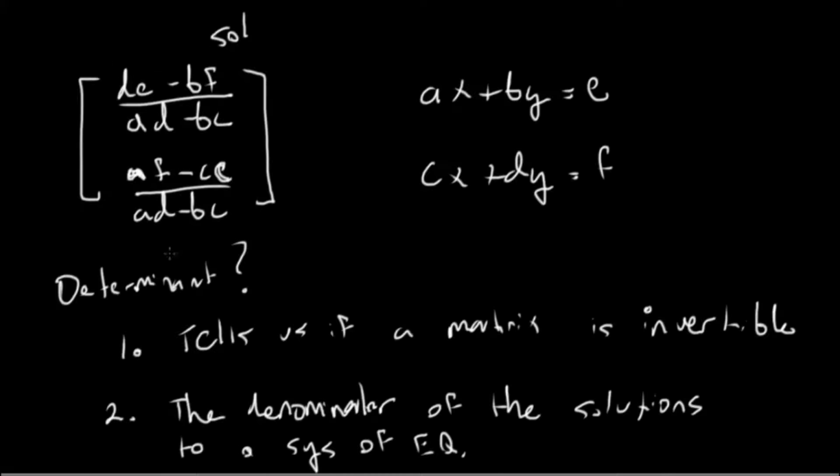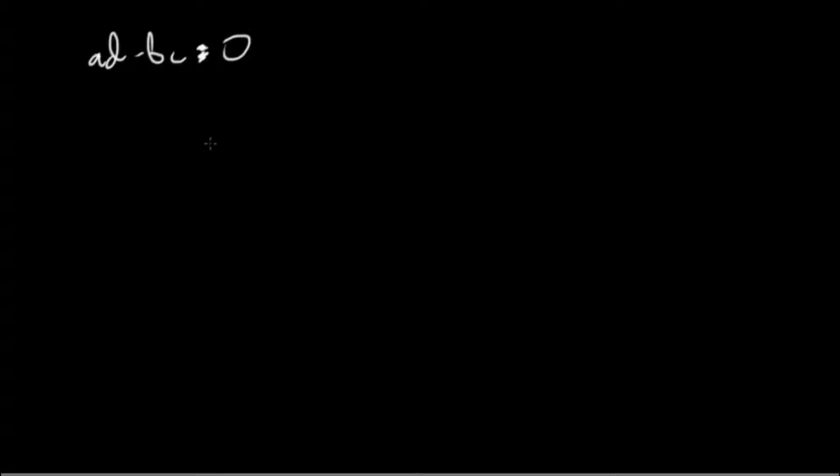Actually, before I move on, I do want to talk about what if the determinant is 0? What does that mean in terms of a system of equations? If the denominator is 0, what does that mean? Go ahead and think about that. Your first thought might be to say that there are no solutions. Right? If the determinant is 0, there are no solutions, which would be partially correct.